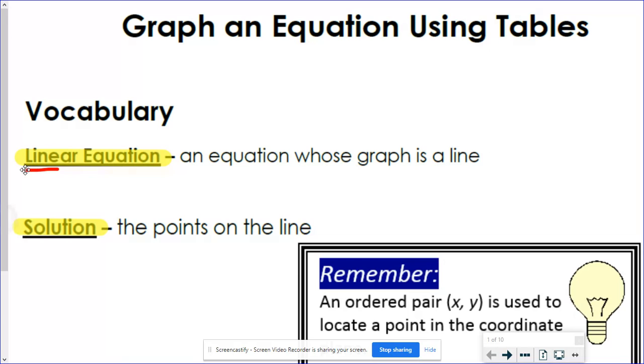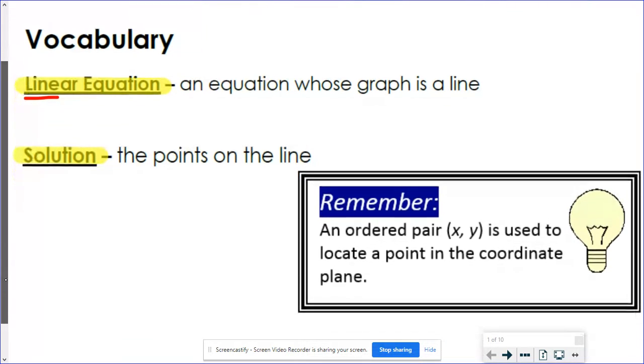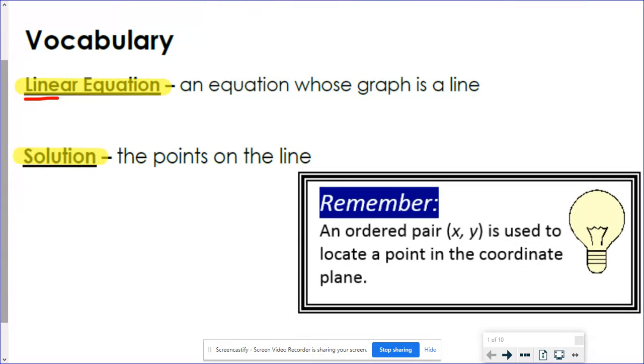Something that is really important that I think gets overlooked by a lot of people is the fact that every single point on a line is a solution for that linear equation. Now, we've already worked a lot with equations. We solved equations. We were able to get whatever variable we had. We even had equations with more than one variable, and we could rearrange them so we could get a variable by itself if we needed to, but we were solving equations.